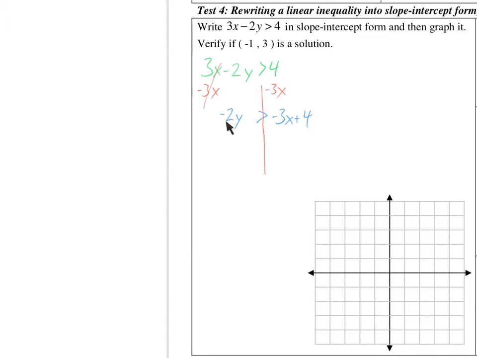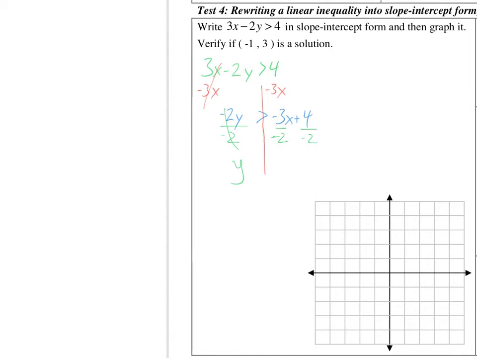So our next step is to get rid of that negative 2. The negative 2 is connected by a multiply. So to get rid of it, you're going to divide it off. So it's gone. I now have y. But I can't just divide off one side. I have to divide off both sides. So when I divide off both sides, I'm going to divide this side by negative 2, which means divide each piece by negative 2. So I divided both pieces, which is the whole side, by negative 2.